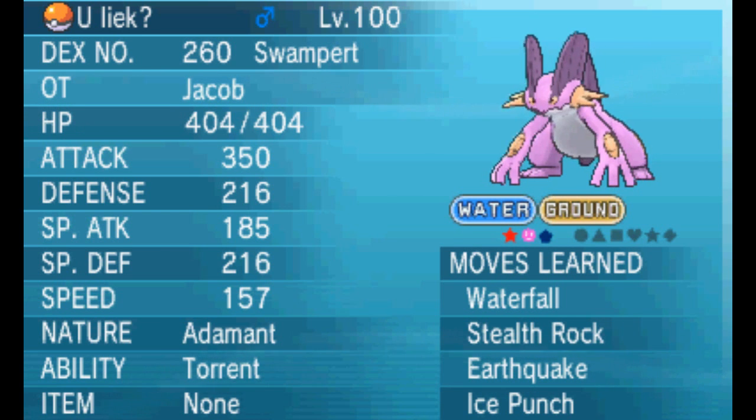But that 70 speed is then boosted by the Swift Swim ability. Notable moves, it's got Earthquake, Waterfall, Stealth Rock, Ice Punch, and it can learn Counter if you're really expecting them to hit you on the physical side for a lot of damage.